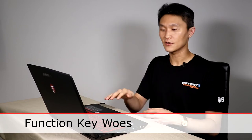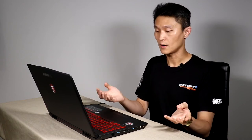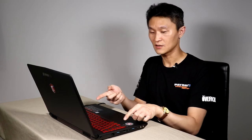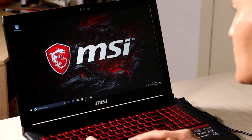For a computer with so many function keys, the only thing I see lacking is a differentiator. The whole keyboard is red. It's lit red. It would have been nice if the function keys were a different color or highlighted in some way. Maybe if I press the function, the light will change color. Fingers crossed, let's try this. And it doesn't, it's all still red.